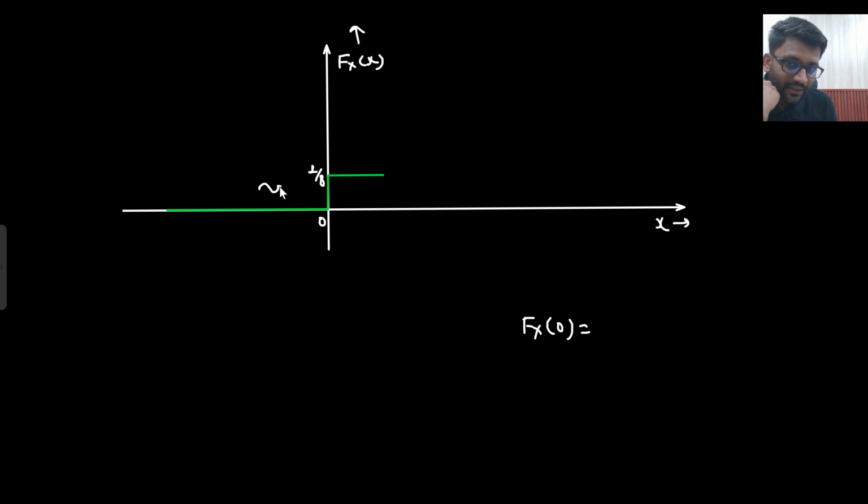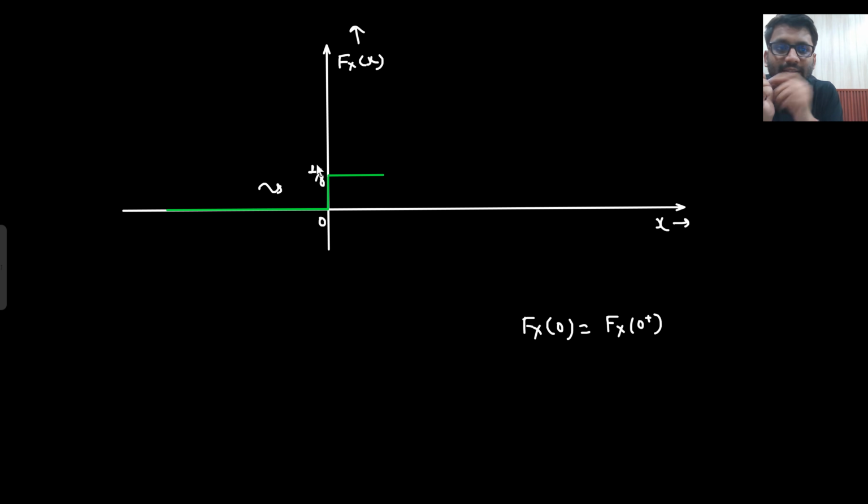But even in the examination, in a lot of textbooks, in the test series, in the class notes, everywhere you will see that the graph is drawn like this. I will also draw the graph in the same manner, but you should know that Fx of 0 is actually equal to Fx of 0 plus. If I ask you Fx of 0, then you should think, okay, at a point you are asking, that means I need to look ahead. If there is a sudden jump, I need to look ahead only. Are you able to understand this point?